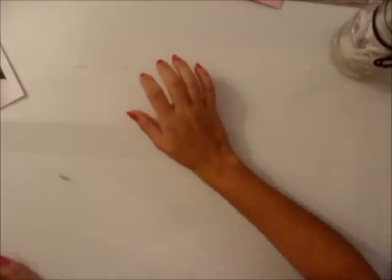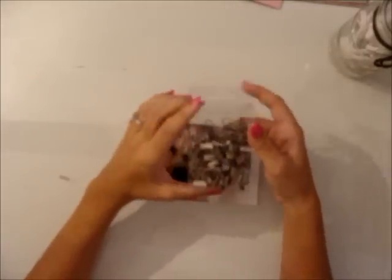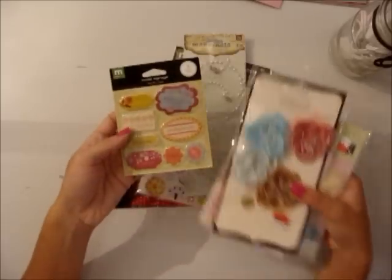Hey girls, it's Lily. Today I'm going to be making a layout. I'm going to be using this picture, and let me show you some of the stuff that I think I might be using. I Am Rose's flowers, maybe. These are the stuff I might be using. These little clips. Maybe this Making Memories. Or my Prima. These are some of the stuff I think I might be using.